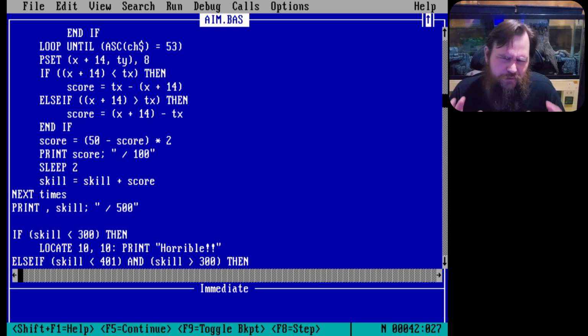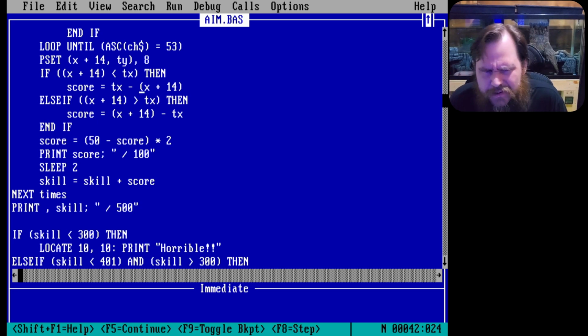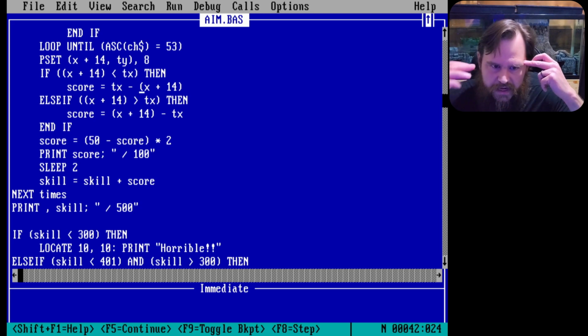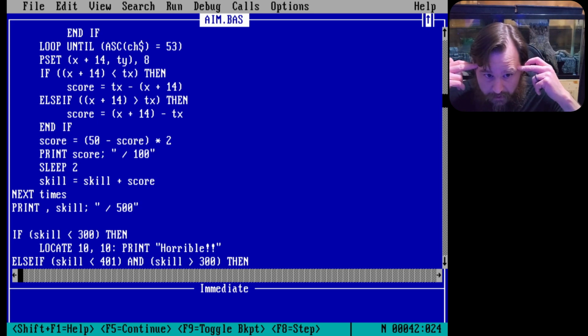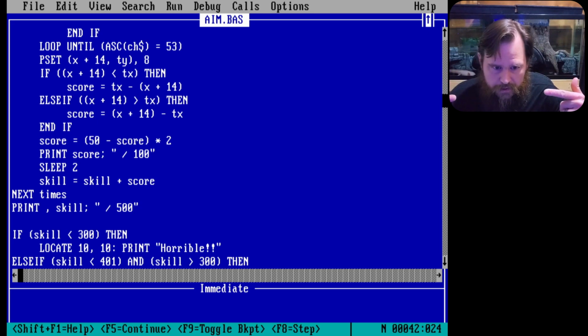No, of course not, because X is dependent on TX. And so, yeah, this is literally just your pixels, the pixel difference. Yeah, this is what's tripping me up. He's setting that to score, and if you get an exact bullseye, score is going to be 0 here. That's what's tripping me up. But he's doing things with the score below. I should read ahead of it.